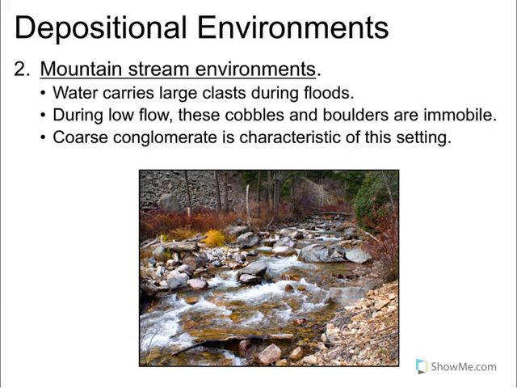Mountain stream environments, right? So as you work down from those glaciers, that water is going to come down the mountain. This can carry lots of material during flood times, or little material maybe during the winter. During low flow, you're going to get small particles. During higher flow, you're going to get bigger particles. What we tend to see is lots of conglomerates tend to form here because as it's moving down the mountain, those big high angles on those rocks are all going to get worn off.